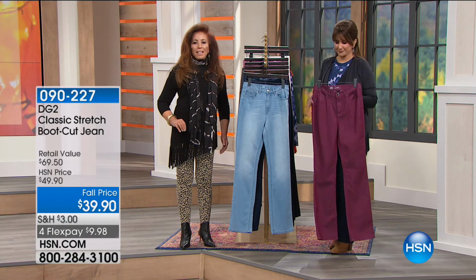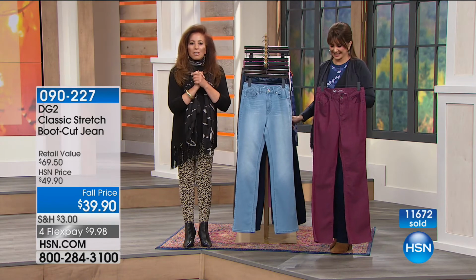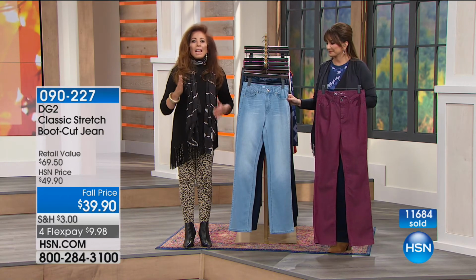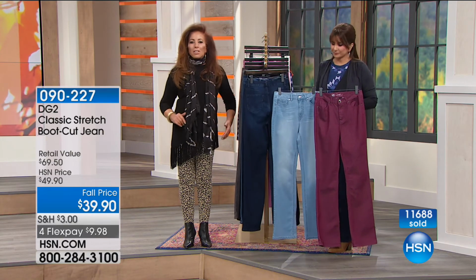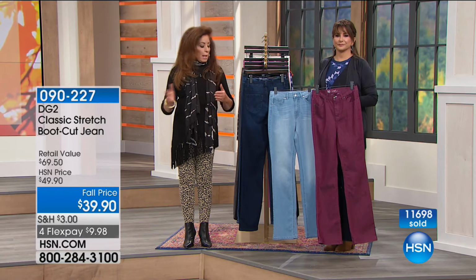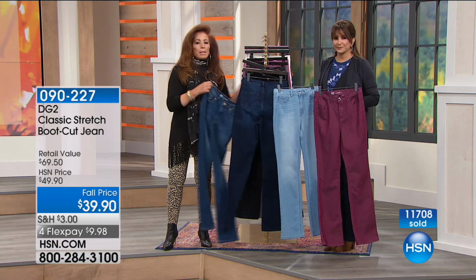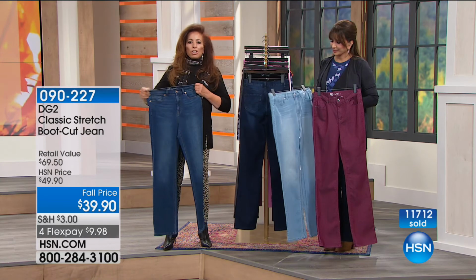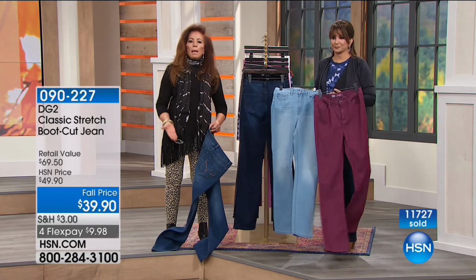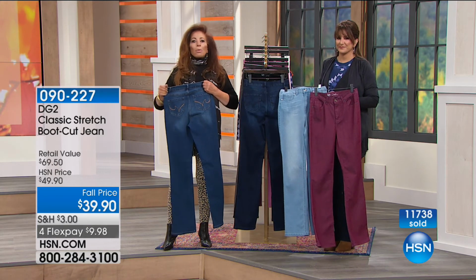So guess what? If you haven't worn jeans in 10 years, in 20 years, here's the secret sauce to DG2, the secret recipe. It's a jean meant for you and me and Siobhan. It is a jean for a woman over 40. It's a jean that takes into account that we biologically gain weight around the middle, and that our problem going out into the stores is jeans that don't have enough going on through the waist, that don't have enough stretch, that don't come high enough up to help us hold our tummy in and give a lift to the back. Everything about this is proportioned for a real body.